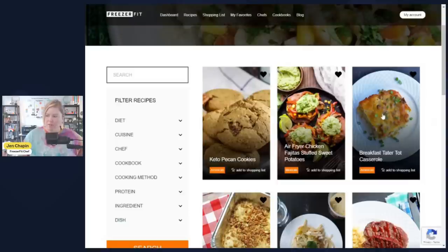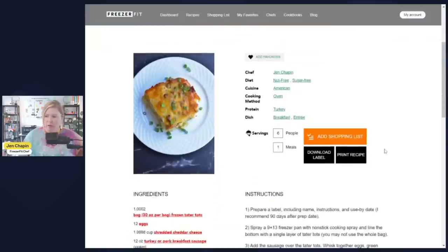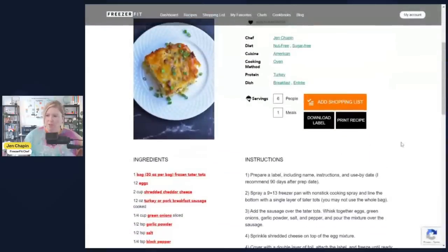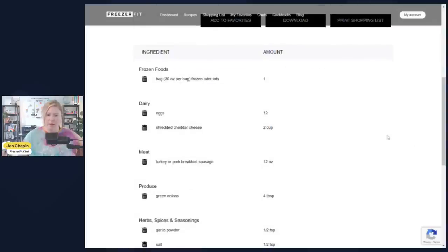Okay, so let's choose this breakfast tater tot casserole. This is actually one of my recipes. And once you choose the recipe, you can add it to the shopping list. So if you click on that, all right, then we can go through here and decide which ingredients we already have that we won't need from the store.